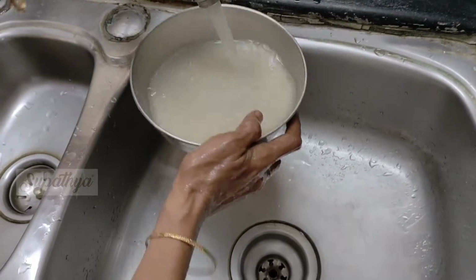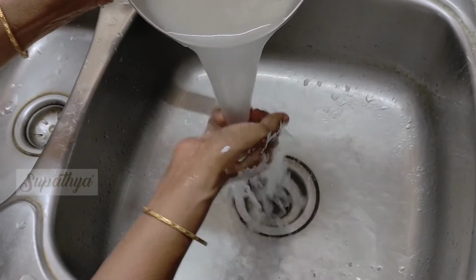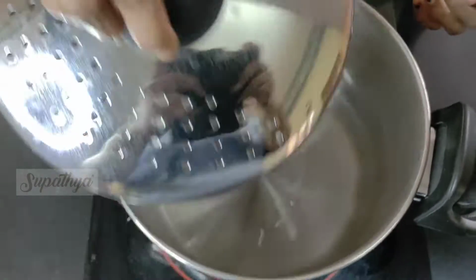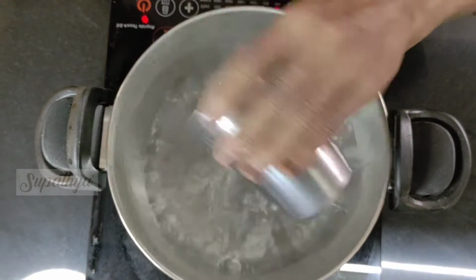completely. We have to repeat the same process again under running water so that all the remaining dust particles will be removed completely. Now, this rice is ready to be cooked. Place the rice cooker on the gas stove. We add 5.5 glasses of water for each glass of rice that we are going to cook.